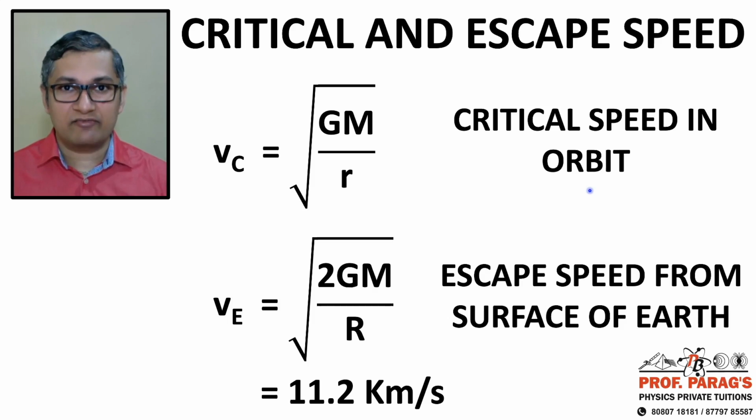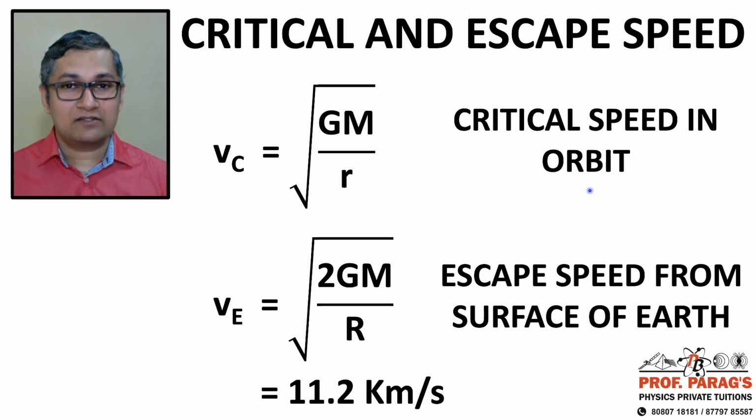That's very fast. Fortunately we don't have any machine which can do that. Or maybe unfortunately, because if there was a machine which could throw an object with this speed, it would become very easy to launch things out of Earth's influence, so that they can reach probably Mars or Jupiter or Pluto or wherever we want to send these different probes everywhere in our solar system. We could just throw it with this speed, but such a thing doesn't exist. And fortunately good enough for us, because if somebody throws us with that speed, we are gone. So 11.2 kilometers per second is a very high velocity. Eventually it can be achieved though.